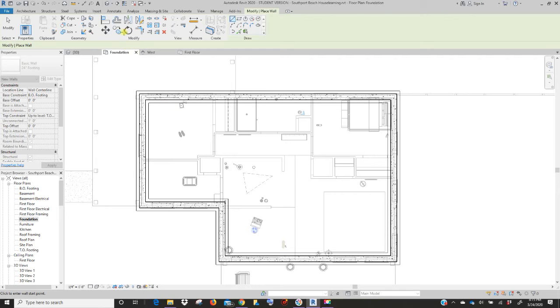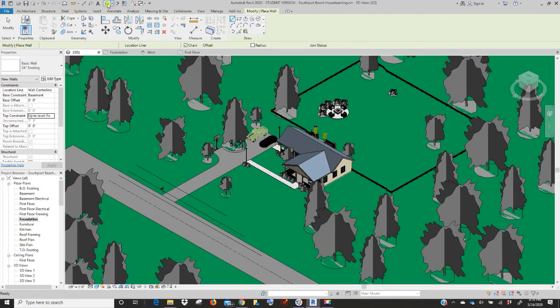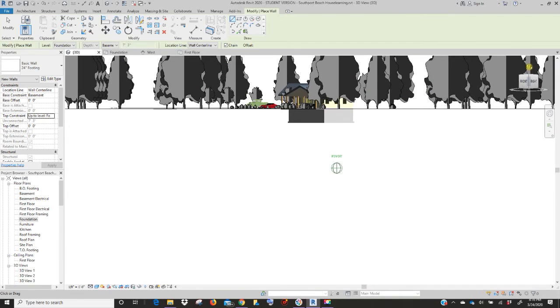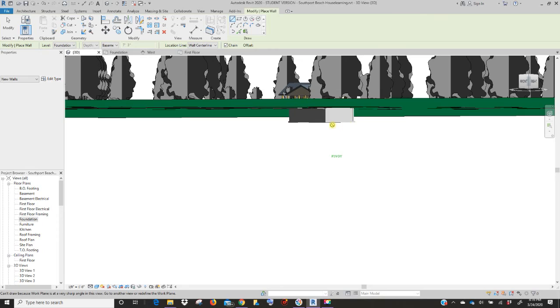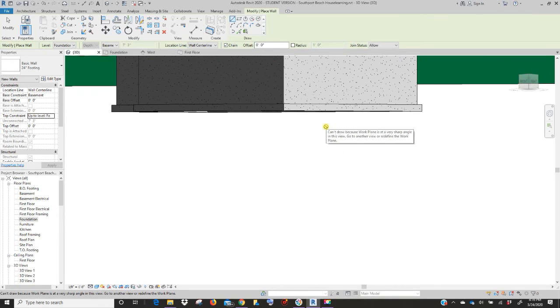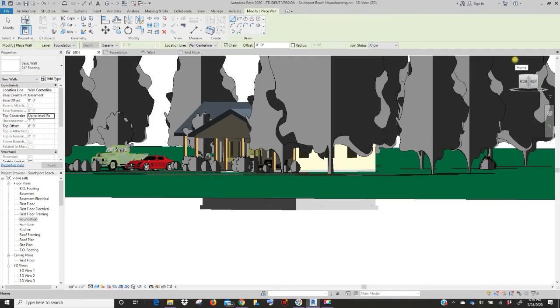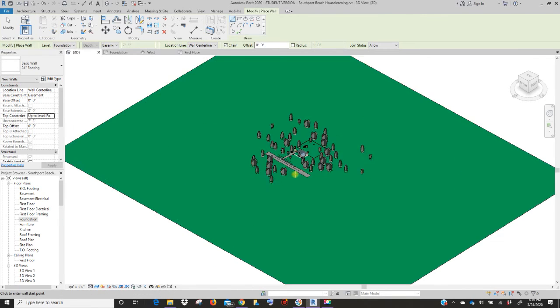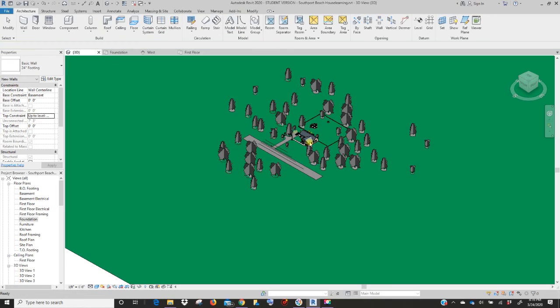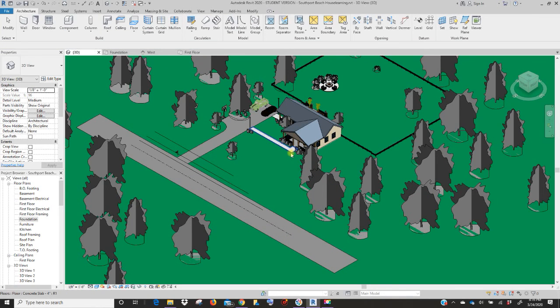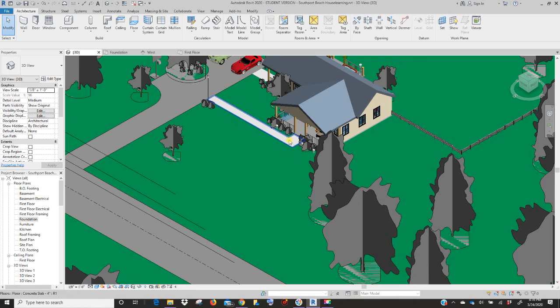So now, when you click and go to your 3D view, if you tilt this to look underneath, you now have your foundation walls. Now, what we can do with this, our lot of land is fairly flat, so we're just going to leave it that way. But one of the things that you can do now that you have a foundation is you can lower your topo surface. So you can have steps going up and down to the house.